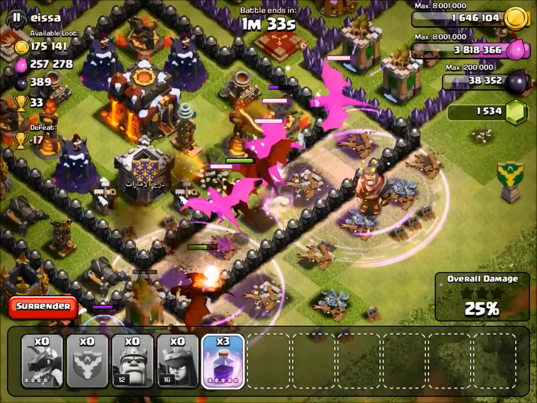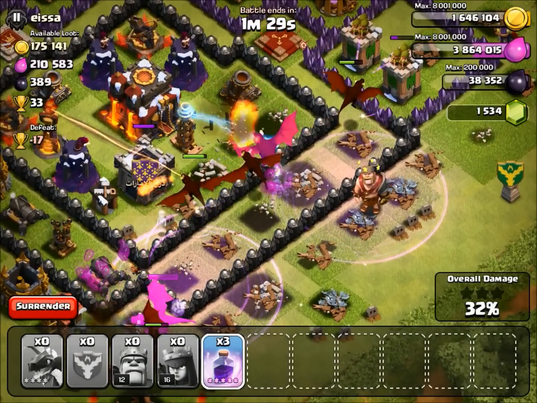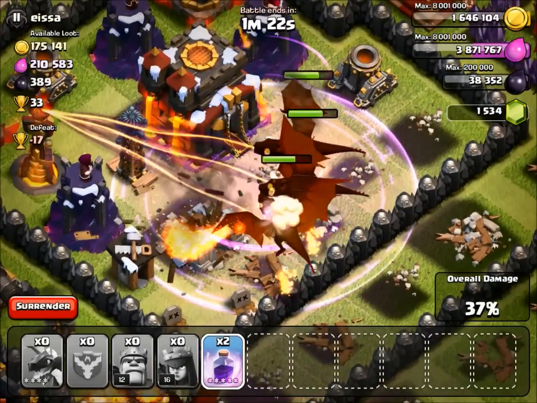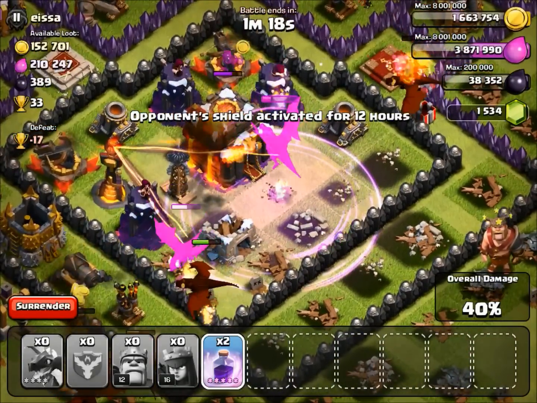Taking out the expo right now. That's very important as well. Inferno Tower's being attacked right now. Inferno Tower's dead. Thank you. So I got 3 dragons in the middle right now. 4, actually. Those are my hope towards the town hall. It looks like 3 or 4. I can't really tell when they're overlapped like that.